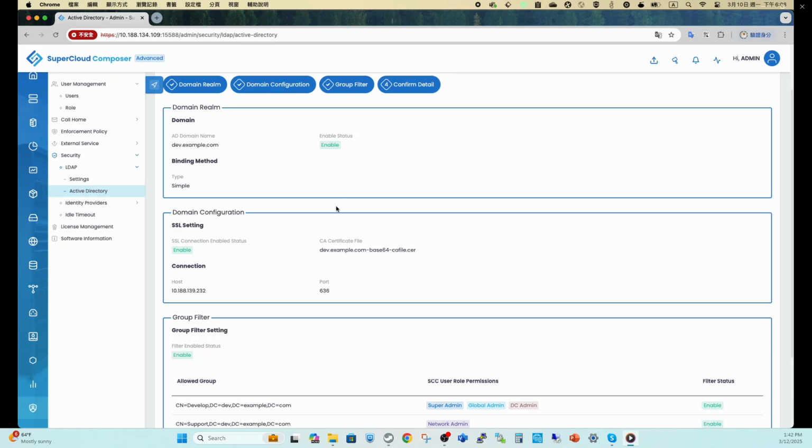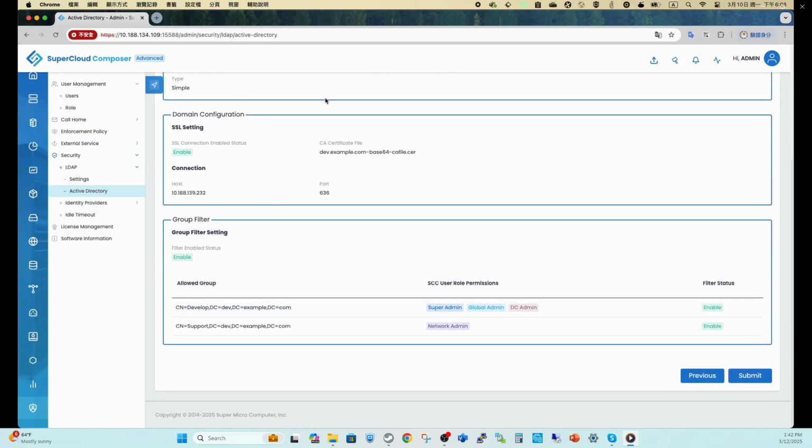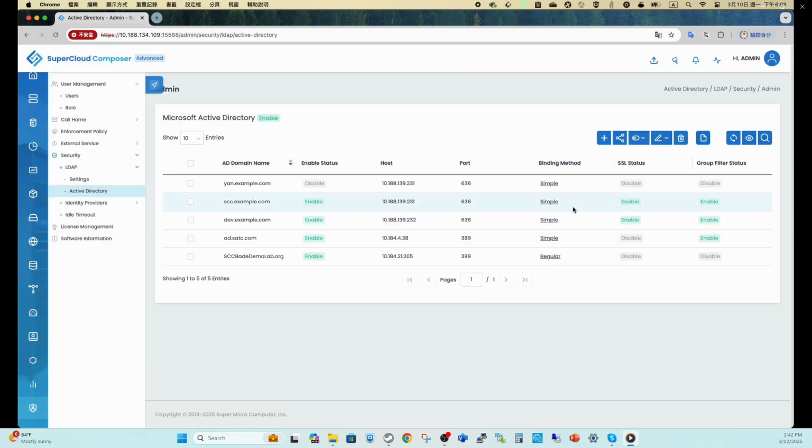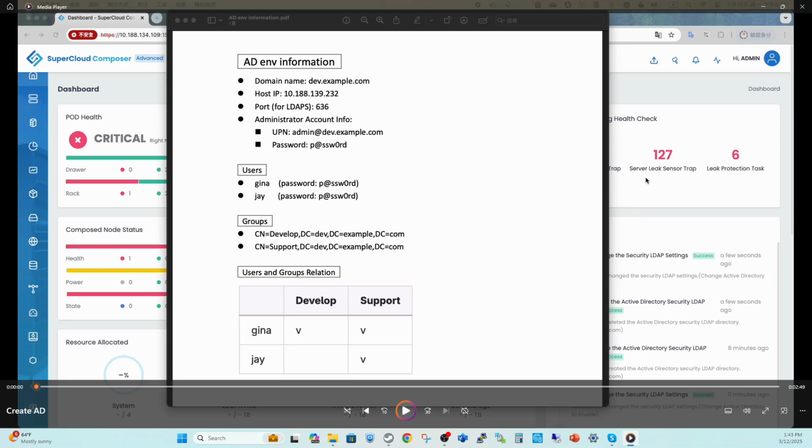And then you'll see here, we confirm the detail, we review it, and then we submit it to the back end of SCC and create the configuration within our GUI. Once that's created, you'll see that it shows up in the Microsoft Active Directory list. In the next videos, we'll show you that if you need to make modifications or edit those Active Directory service settings, you can do so through the edit function.